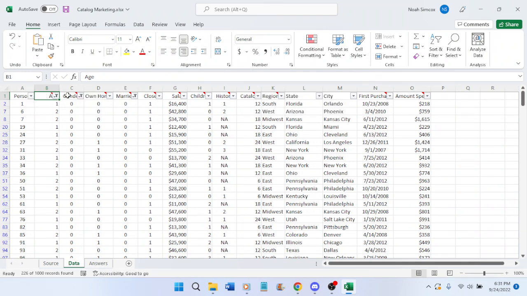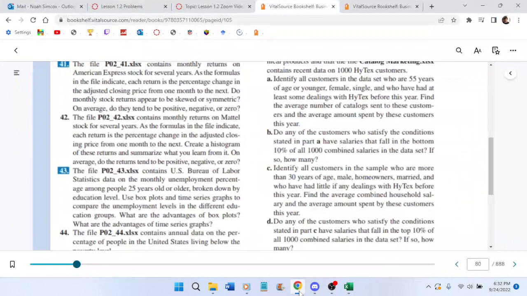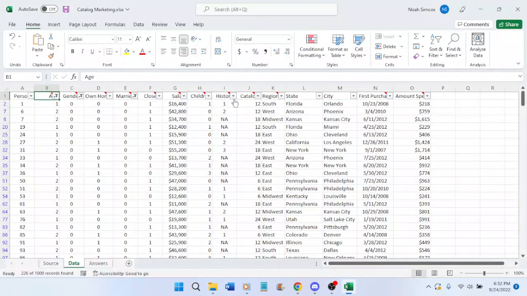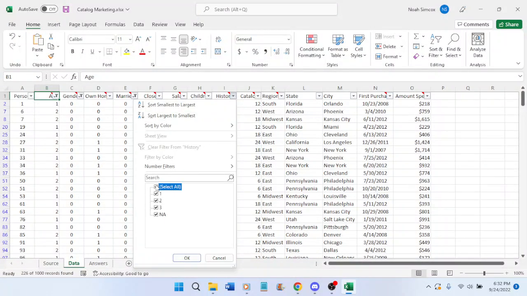Person 1, age, gender, own a home, married or not, close to stores with similar merchandise, children, history, catalog, number of catalogs sent to the person this year, region, state. So history, I guess what we want is they have had at least some dealings, so we want to select all of them except for not applicable. So these 3, right?